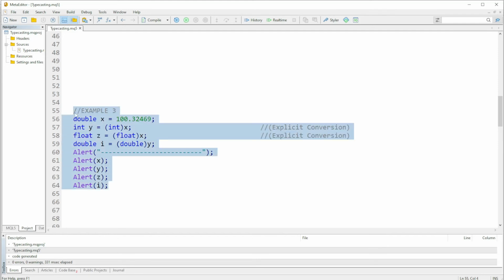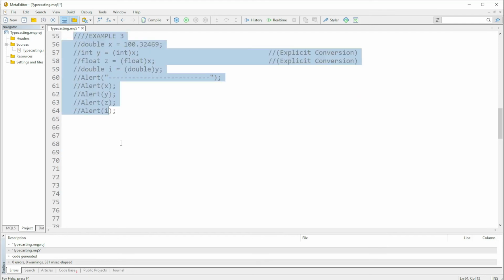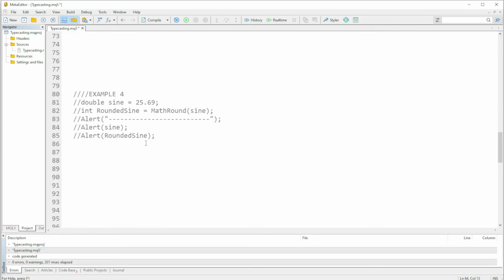Let's see if there's another example to do. Yes, the last example, this is a very nice one. As you can see, I used one of the examples above again, 25.69. You can actually get a rounded version if that's what you need.